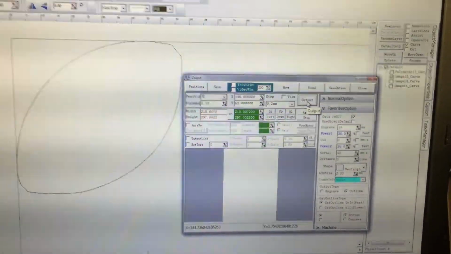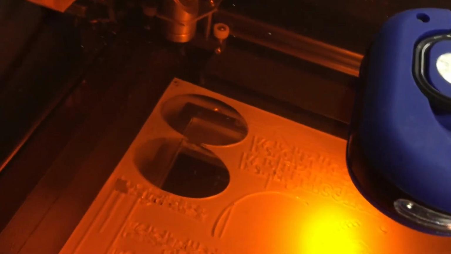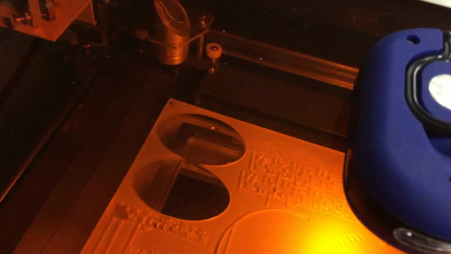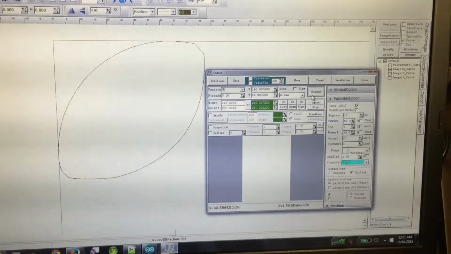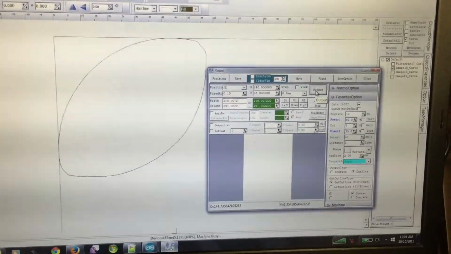It flashed green, but notice no cutting is happening at all. So I'll come back over here again and press output. It just flashes green, but nothing happens on the machine. This is the recommendation to fix my problem, where you can see kind of there that half a football shape with a line.